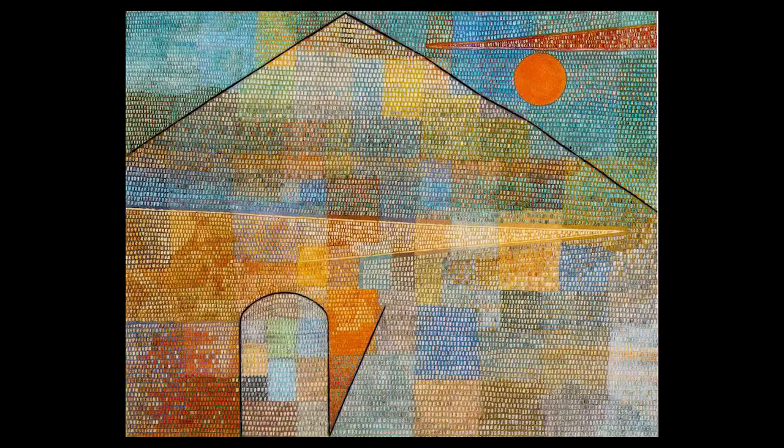I've got warm and cool colours. I can see shape, line, mark making, repetition of the marks, which is pattern, and it looks like a house or some sort of building.